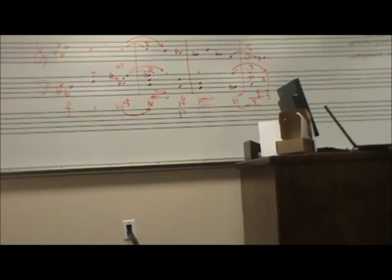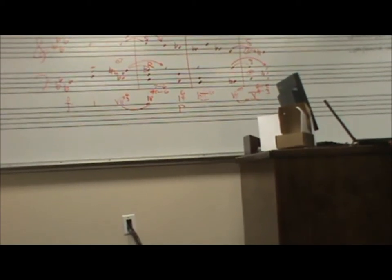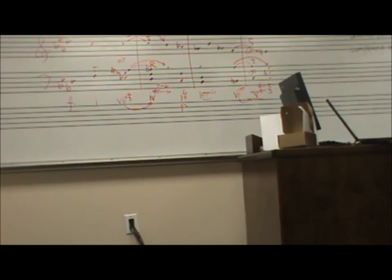Melody, soprano melody and bass melody popping out from both of them. I've got to get Jascha Heifetz here because I left my CD at home too. Let me see if this.